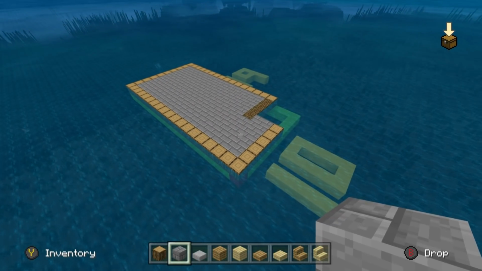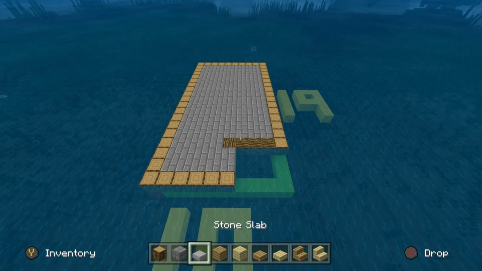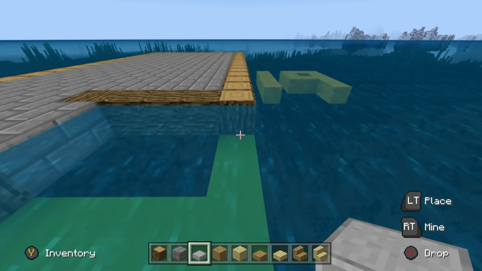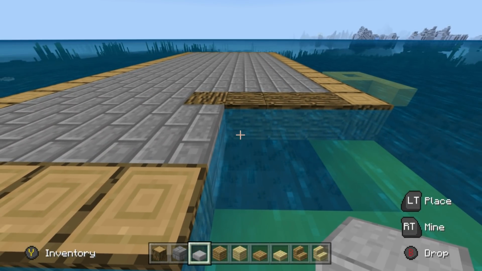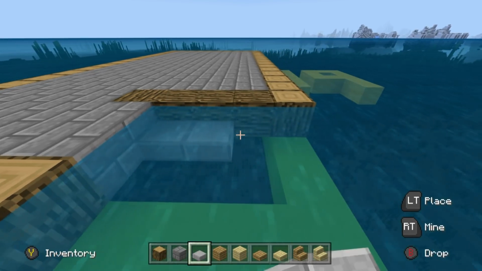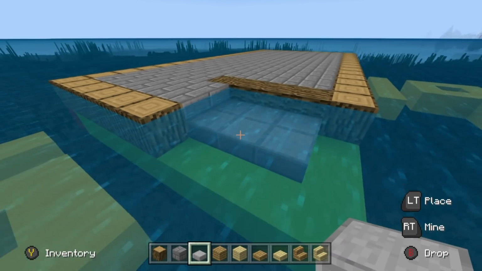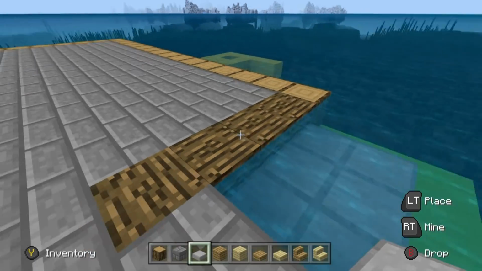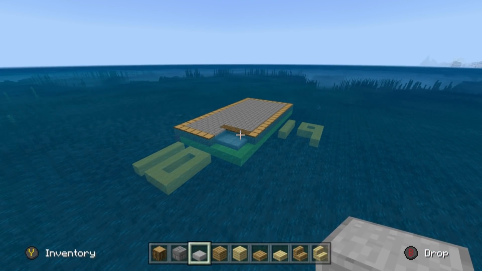Once you have this platform right here, I am going to then place a little stone slab area in the front right corner here. I want to start in this corner, and I want to place a stone slab here, just underneath the water, right by 2. And then place another row in front of this, and that is basically, as you pull up in your boat, it just makes it a little bit easier to get up and onto your house platform. That's all that is, pretty much.